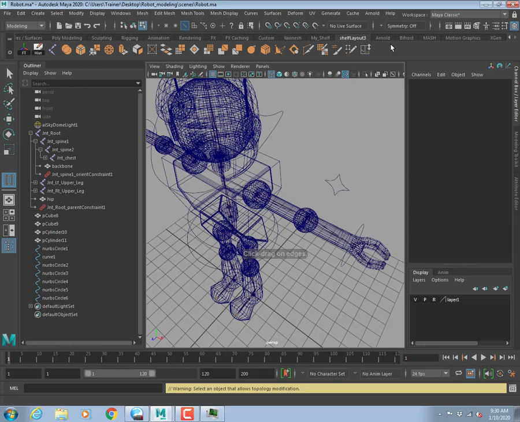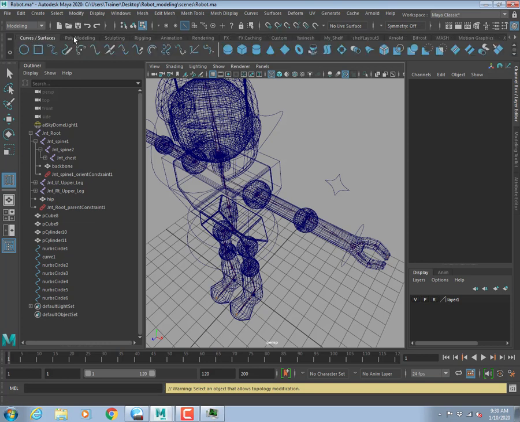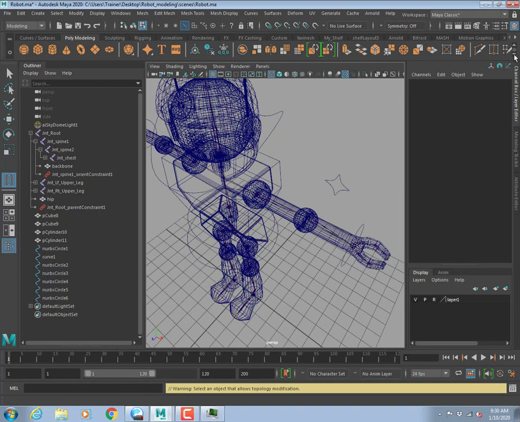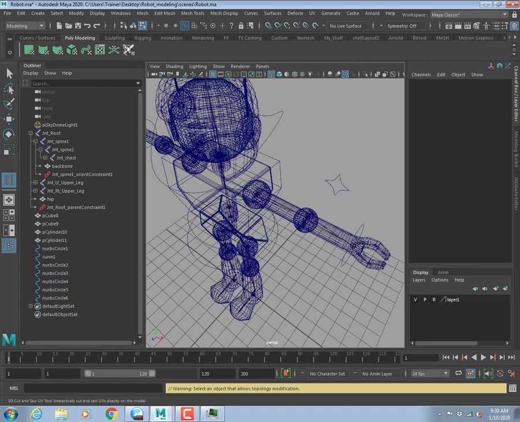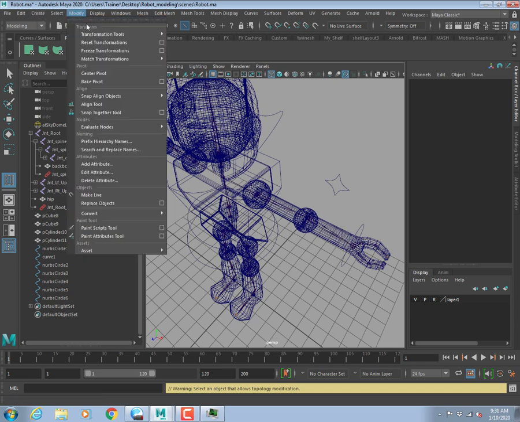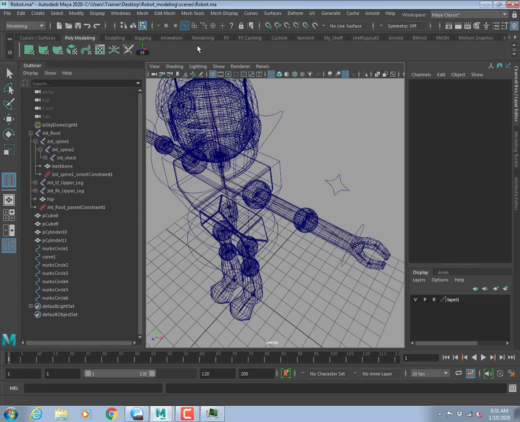Okay, so when you're using Control Shift, it will add to the currently selected shelf. Let's say I'm at poly modeling. In poly modeling itself, it already has a lot of tools here. If I click this arrow, you have a second row there, right? My current selected shelf is poly modeling. If I press Control Shift and choose whatever tools, it will be added there.